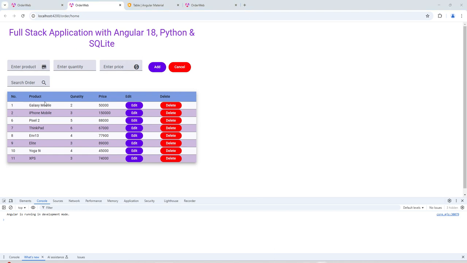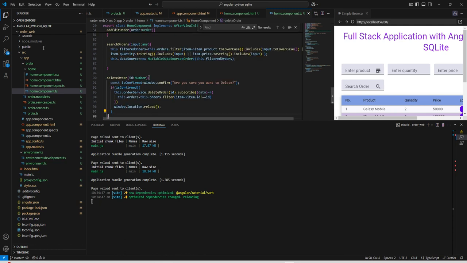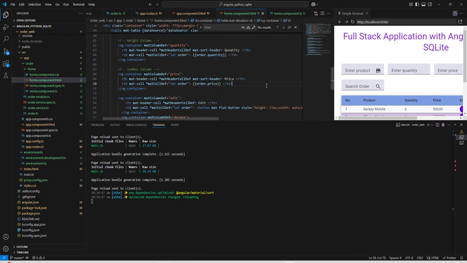Now here we can check for product. First of all, we can save it.